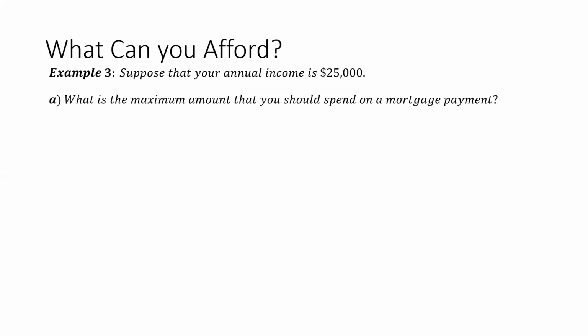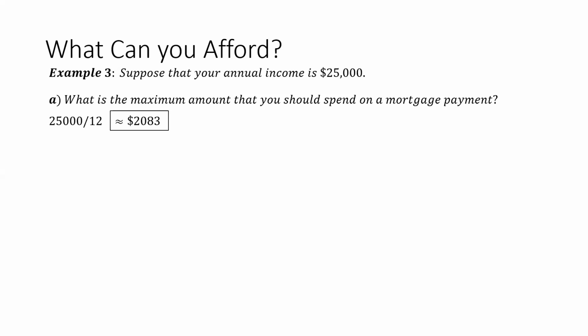So the important thing is that you need to know, okay, I'm going to be able to afford this house, assuming I keep my income or even maybe get better income later on. This is going to be financially sound for me. So something to consider is that, okay, let's say my annual income is 25,000. How much could I actually spend towards this mortgage payment? Let's say I already have my down payment done. I'm just only talking about monthly payments.